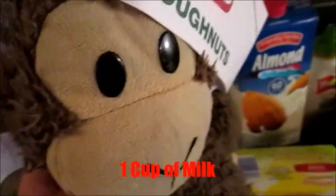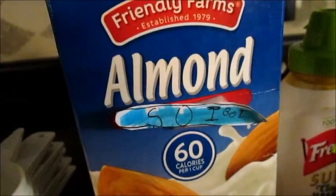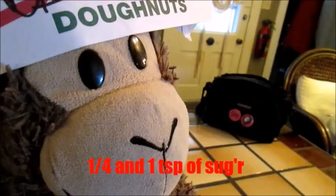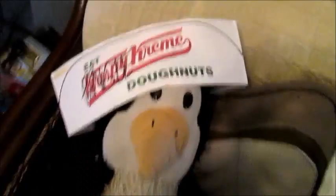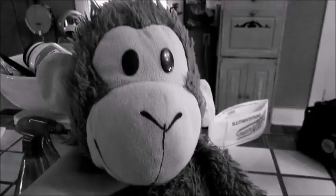Add one cup of milk. Polite Pengie got this for me as a present. It's soy. Yay. And 1/4 cup and 1 teaspoon of sugar. Wait a minute, that wasn't sugar, that was salt, you Dumbledore! Whatever that is. Out of all these flavors, and you choose to be salty.